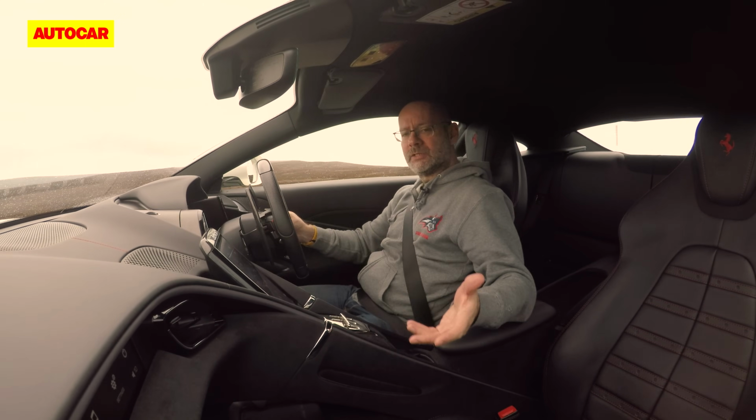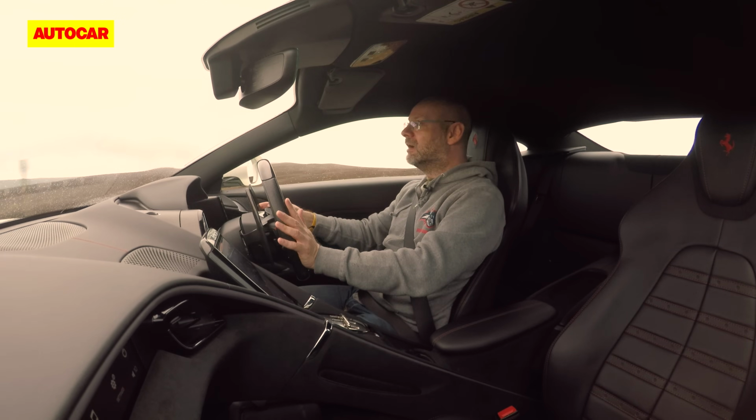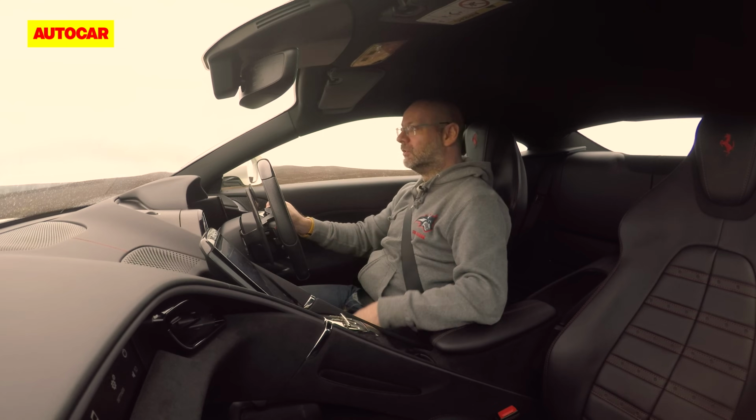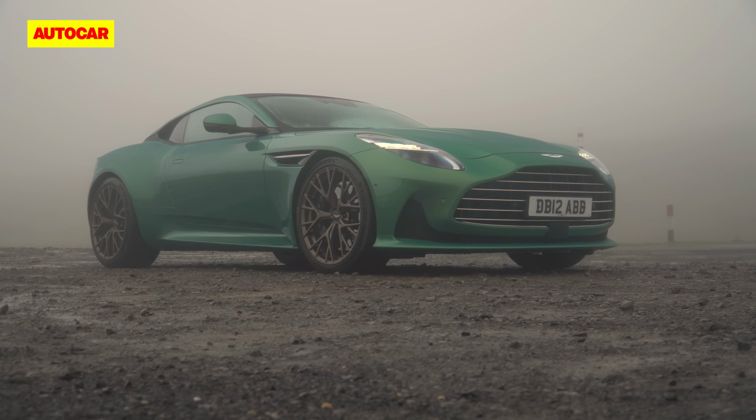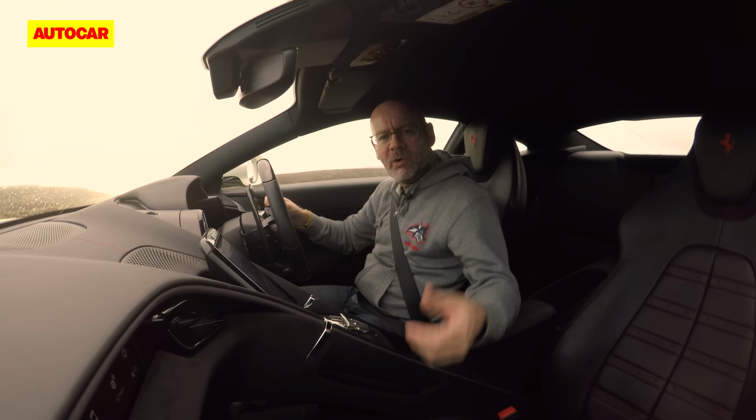And this is a personal preference, your mileage may vary. I also think it's a fantastically good looking car. So if you were going to go out to the theatre or the opera, arriving in a DB12, how good would you feel? But honestly, which one you choose, which one do you want?